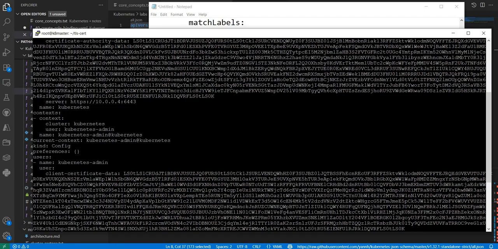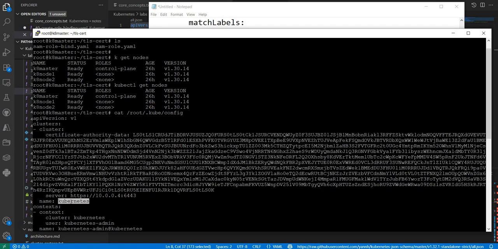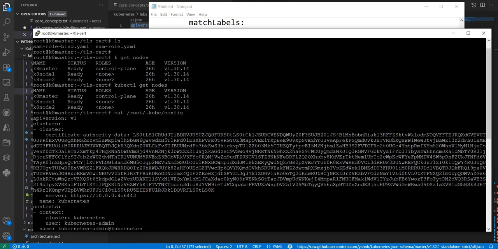Then you need to define a server address, which is nothing but the server where you have your Kube API server exposed. Since we are running locally, our server is exposed on this IP and on this port. Just for your understanding, if you want to give a name to that particular cluster, you can give any name, like the production cluster, kubeadm cluster, or maybe Azure cluster.